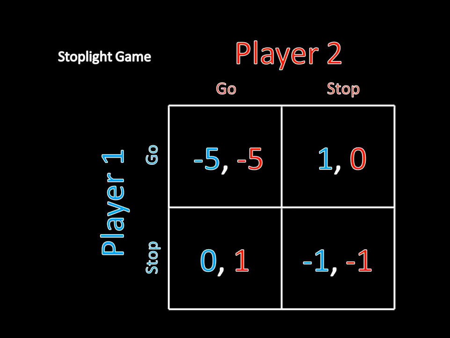And we can look at this by taking this sort of information and translating it into a payoff matrix that looks like this. So you have player one, player two. Both of them can either choose between going and stopping. If they both go, they cause a car crash because they're going to crash into each other, and that's worth negative five for both of them. So that's very bad. If they both stop, then they're just wasting time because no one is going, and so that's slightly bad for each of them. They both get negative one in that case. It's better than getting into a car crash, but still it's a waste of time.